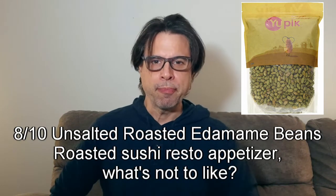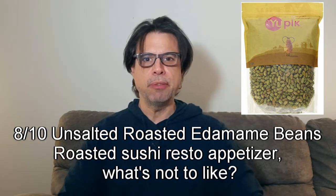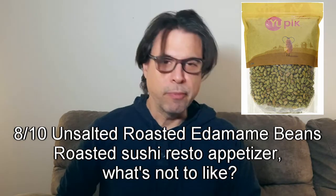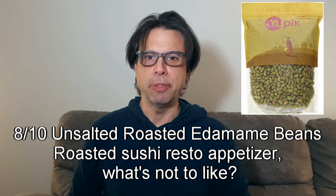These are super good. I would say these are my first or second favorite within this grouping so far, along with the black soybean. Again, they have a very rich and deep flavor. They are really, really tasty. They definitely have a richness to them, and a little bit of that vegetal taste, very green tasting, but really nice. And if you mix those together with the other stuff, it's really going to add a lot. Very crunchy and also roasty as well, as far as the smell and flavor.